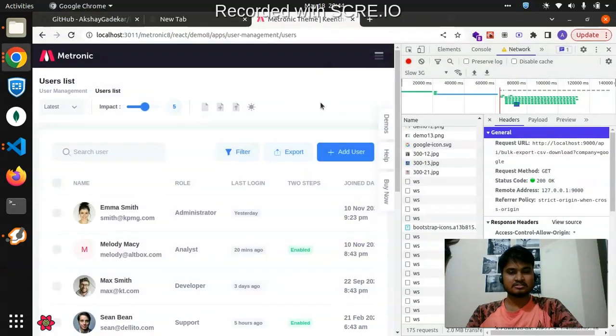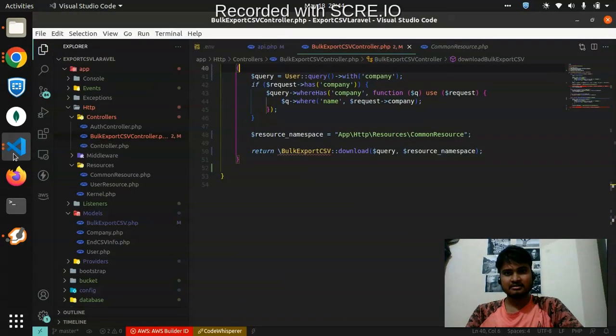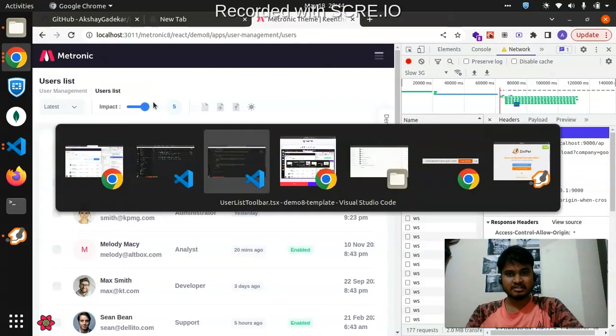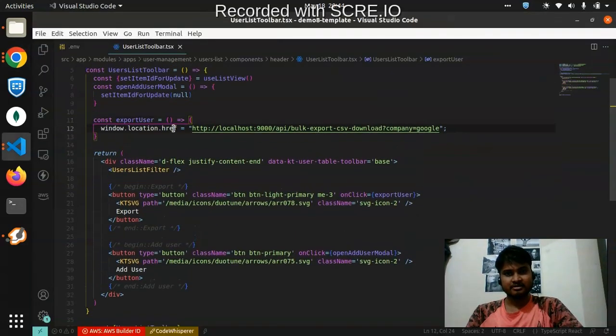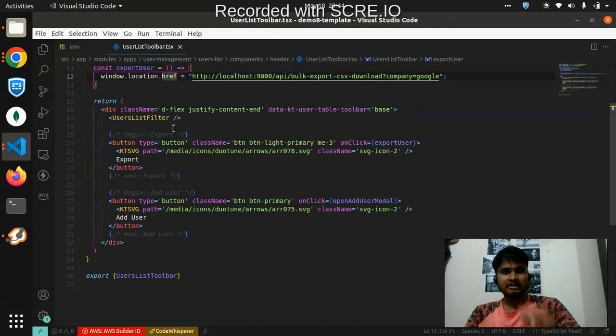So now there may be a concern about how efficient it is to call the CSV through the href method, because we can send cookies, but we have the HTML5 storage APIs, so why do we have to use cookies here then? If I want to use the storage APIs, we can send a token as a bearer token, right? We cannot send a bearer token with the location.href, right? And nobody wants to use cookies nowadays. I also hate cookies. So then let's make an axios request and let's see what happens.